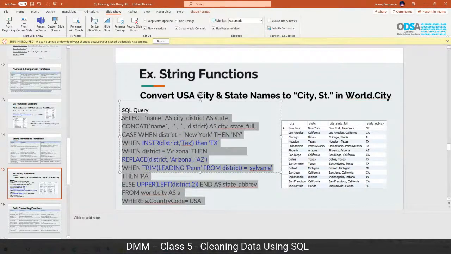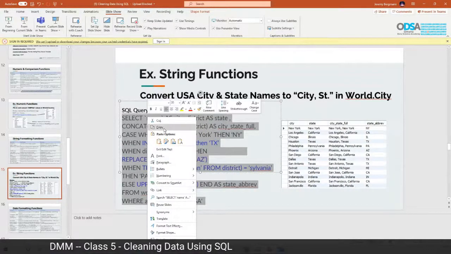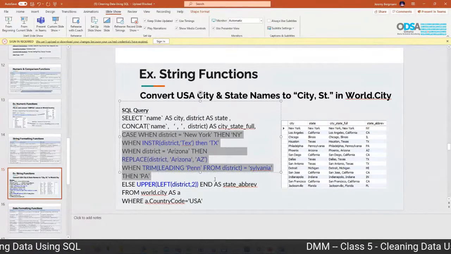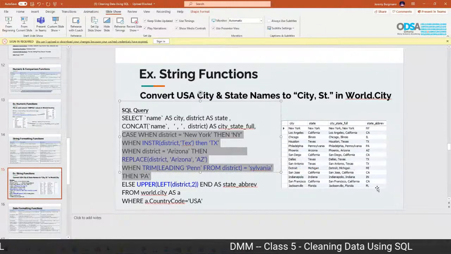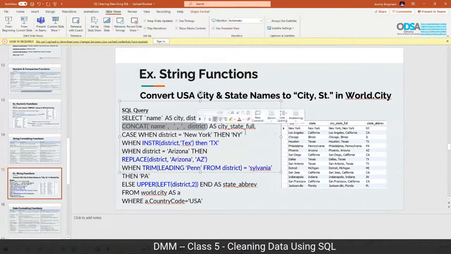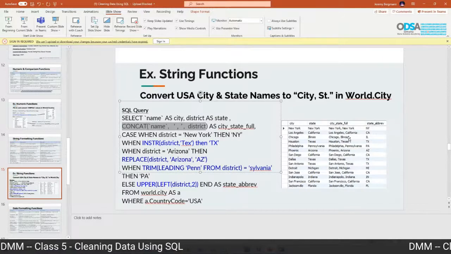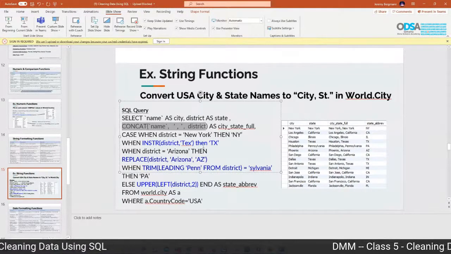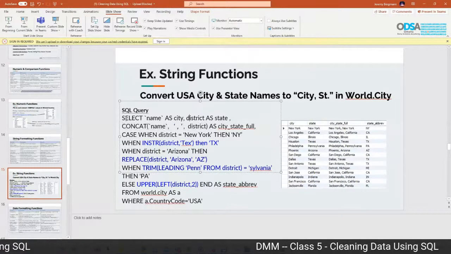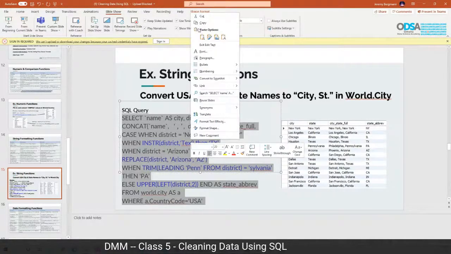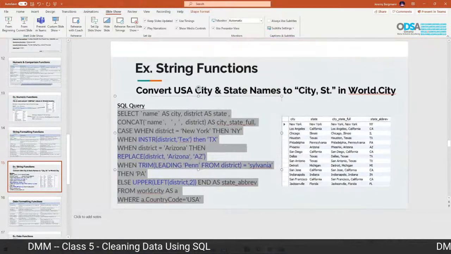So really this is all now about either labeling using a number of string functions to create your labels, or using the concatenate function to put city and state together into a city-state full type format, really getting it into the format that you want it to be in for whatever your purpose may be.